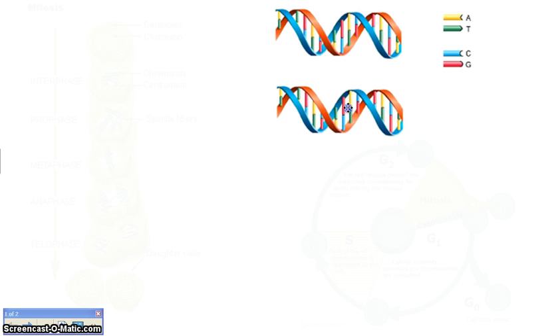One thing that DNA has to be able to do is copy itself. Basically, all DNA replication is, is taking this copy of DNA and making a carbon copy of that original strand. This is a double helix, and A's bind with T's — Chargaff's rules — yellows bind with greens, and C's bind with G's, so blues bind with reds. The basic process is just taking one strand and making a second strand.